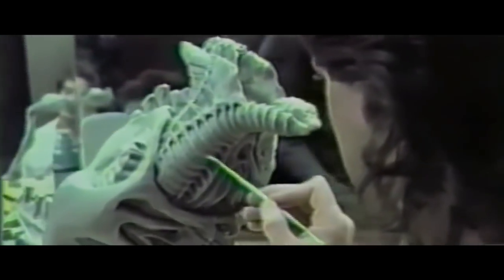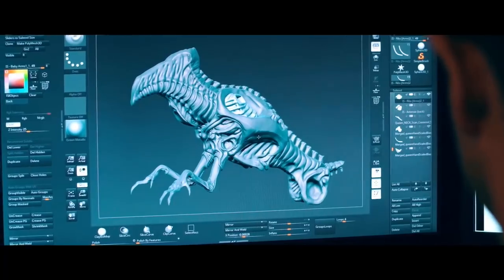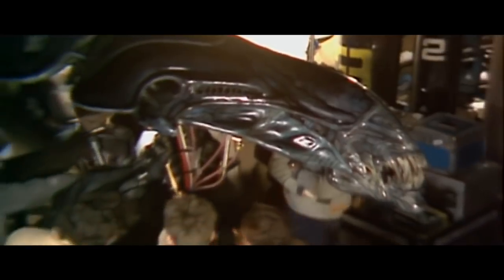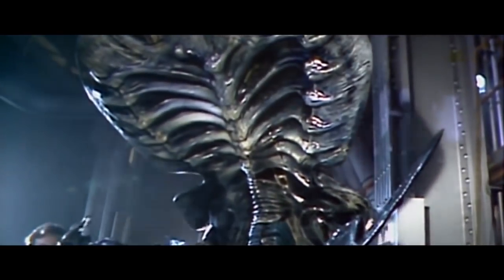We went and we scanned the pieces that we had left from the original 1/4 scale maquette. So we had a 3D asset of where we were on the head and part of the torso and the bigger arms, but we didn't have the tail, we didn't have the legs. So then we start diving in the process of recreating all of that. Very little exists of the full-size Queen. You know, I could replicate it from memory, so I could go back in and say, this is the shape it needs to be, this is why these were constructed in such a way they were. So I feel that this is the most authentic reproduction of the Queen from the film that's ever been done.